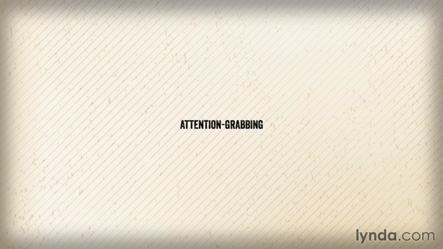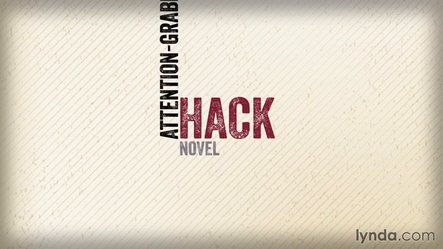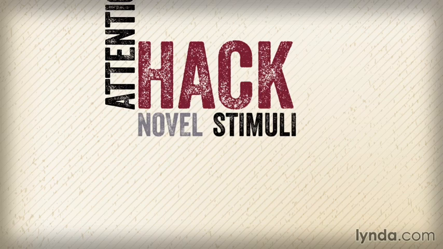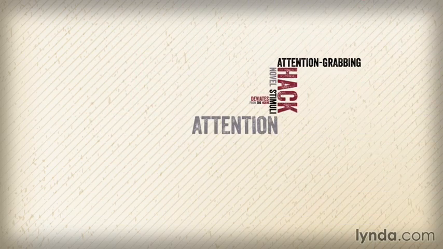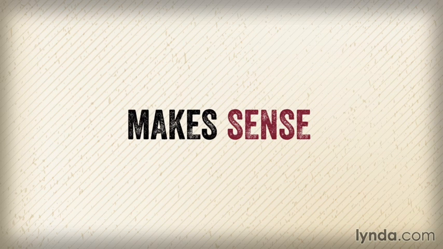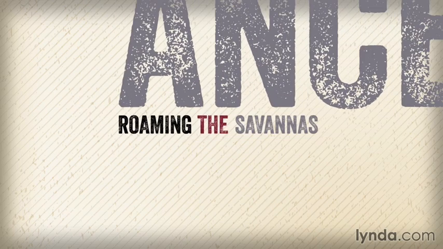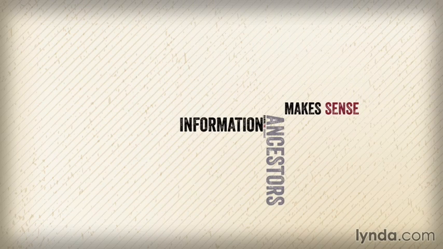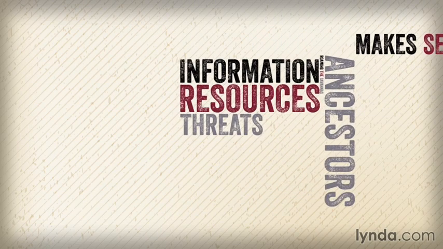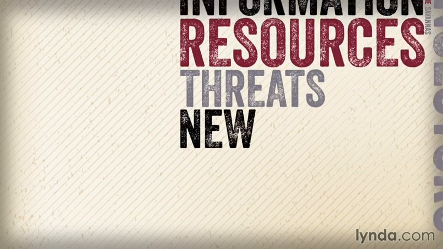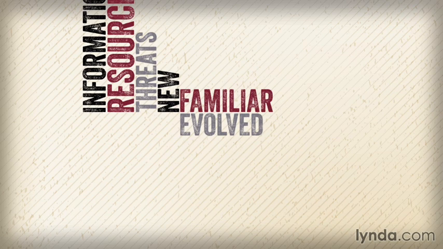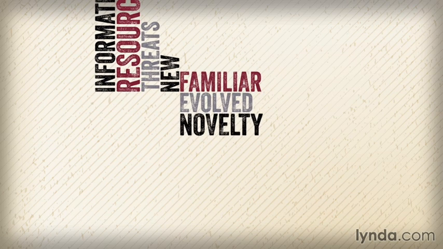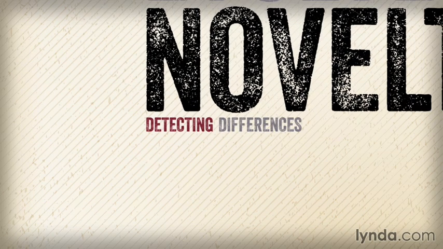The first attention-grabbing hack regards how we respond to novel stimuli. Novel stimuli, meaning anything that deviates from the norm, grabs our attention. This makes sense when you think about it. When our ancestors were roaming the savannas, information about untapped resources or potential threats were more likely to come from things that were new than things that were familiar. We therefore evolved brain software that preferentially attends to novelty, to detecting differences from the status quo.